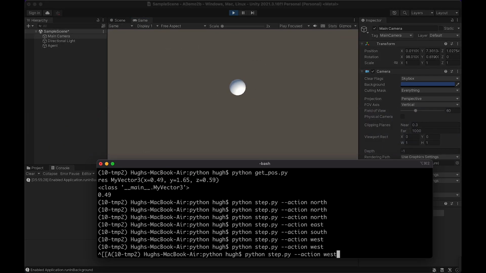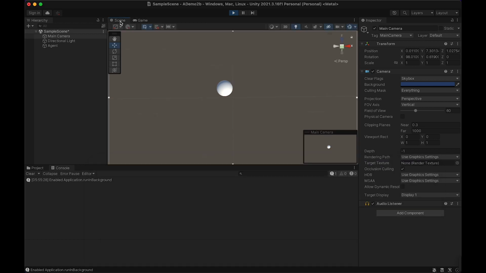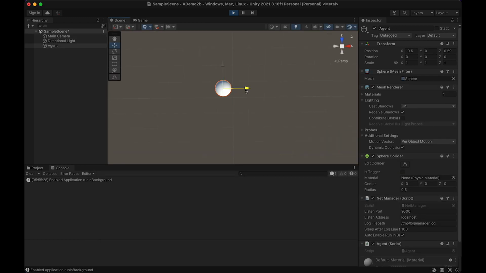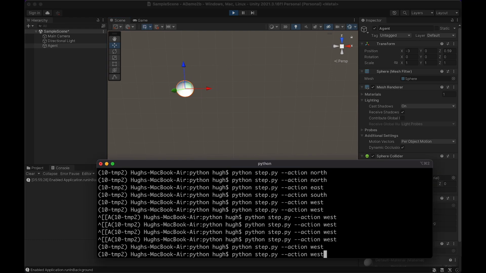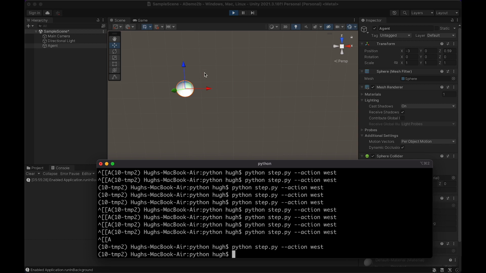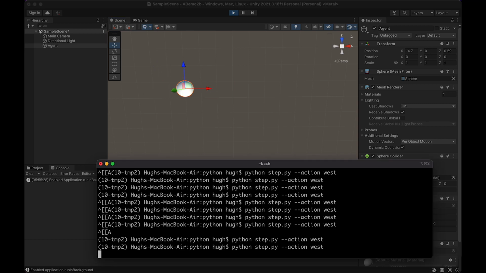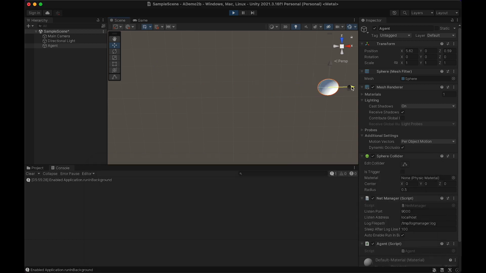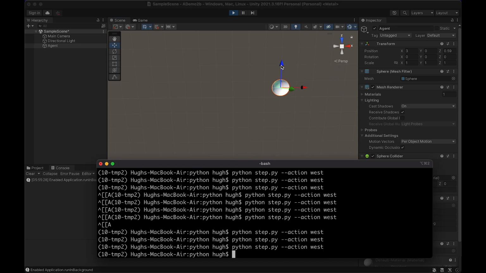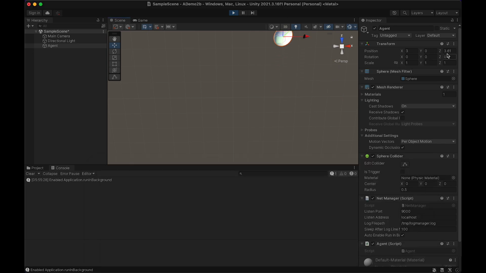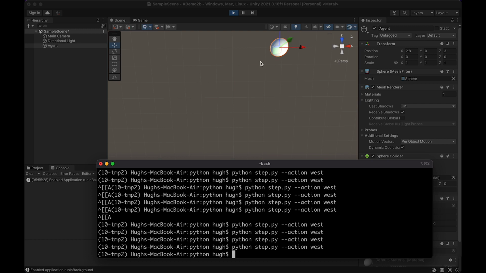Then I guess we can drag this across to where x is minus 2.8 or something, 2.95. And then if we do west, it stays at minus 3. If I drag it further, it comes back. If I drag it over to the right, it's going to come back. If I drag it north, so z is 3.61, it comes back.